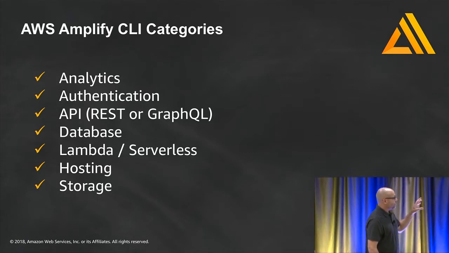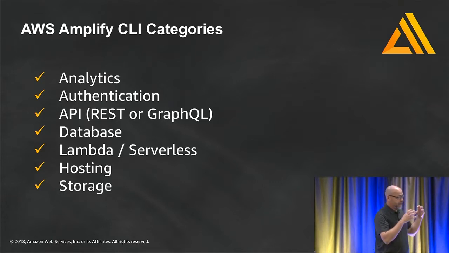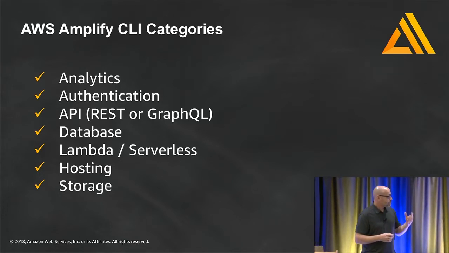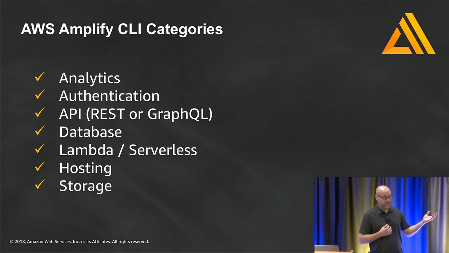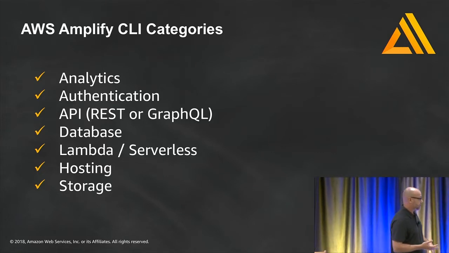API, so we have the option of REST, which is the API Gateway plus Lambda we talked about, which is the nice RESTful endpoint. And then GraphQL, which is the GraphQL hosted service by AppSync, which allows you to create a GraphQL API. And then database, which uses DynamoDB. And then Lambda, you can create a Lambda function and put that in front of API Gateway. Or hosting on S3. Anybody host any information on S3 right now? Super powerful and great just for hosting websites, storing objects, whatever it might be.